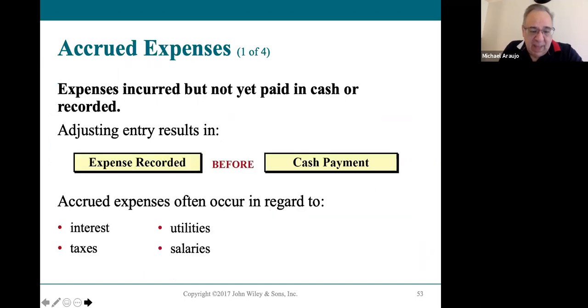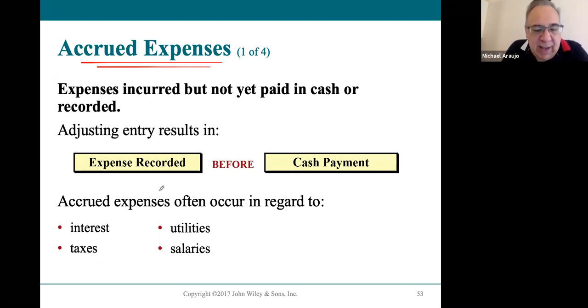Okay. And the very last 2 you're going to be learning are what we call accrued expenses. An accrued expense is an expense that you want to recognize in the period that it happened, because that's really when it happened. But you're not going to pay it yet. You're not going to pay the bill yet. You'll pay it a little bit later. It happens pretty often with a lot of different things. We're only going to be focused on two.